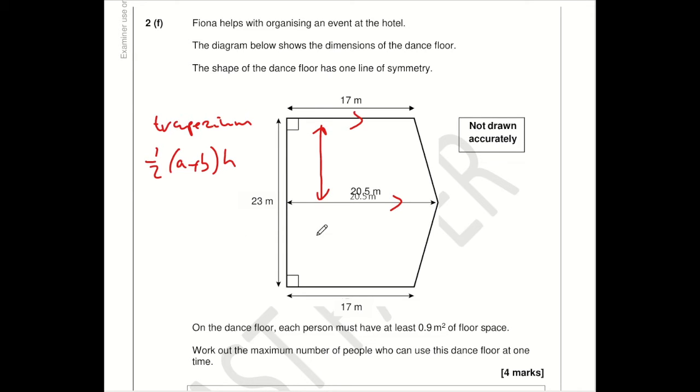Okay, so let's just work out one trapezium to begin with. So that is going to be 17 plus 20.5, multiplied by the height, which is half of 23. Half of 23 is 11.5, and then that is going to be divided by 2. So this is for one trapezium, but we've got 2 of these trapeziums. So we can just say it's 2 lots of this, but if it's 2 lots of all this stuff divided by 2, then these 2 2's can cancel each other out. Hopefully that makes sense. If it doesn't, work out the area of one trapezium using this formula, and then just double it and you've got the area of the whole thing.